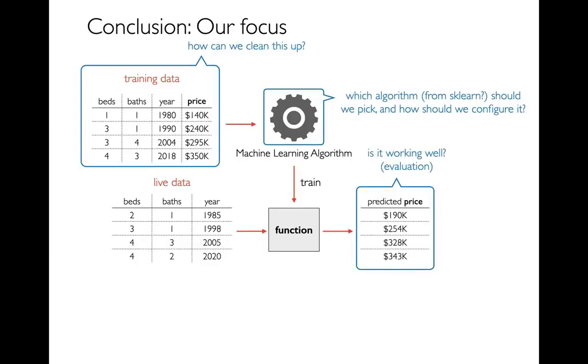Some of the questions we're going to be interested in going forward for the rest of this class are: which algorithm should we use in sklearn? How should we pick it? How should we configure it? A lot of these have different parameters. In terms of the data, how can we clean it up so it works well with the machine learning algorithm we chose? And finally, when we actually use this, we're going to get predictions that we can compare back to the original. How do we want to score that? There's not necessarily one right way to evaluate how good or bad it is, so we want to get some experience with that as well. That's a bit of a preview of what's coming up in the course, and hopefully this is a fun change of pace compared to what we've been doing.